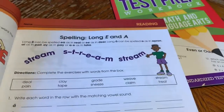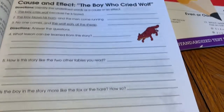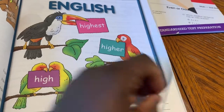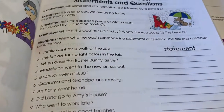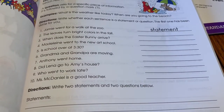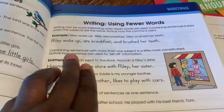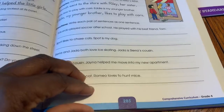The Sam's Club workbook has a reading section up top, then a reading comprehension section where he reads a passage and answers questions. I love when kids have to go back in the story to answer questions — they retain information really well. After reading comprehension, there's an English section covering statements and questions: it defines what a statement is, gives examples, defines a question, then he completes exercises and writes his own statement and question. The writing section asks him to use fewer words — it has an example and he has to rewrite sentences more concisely to improve his writing skills.